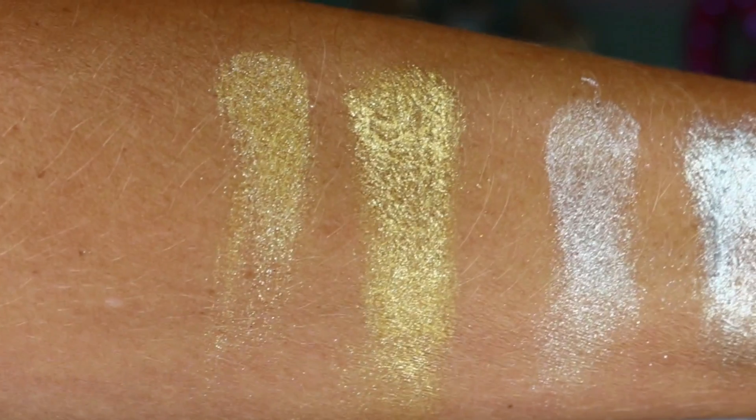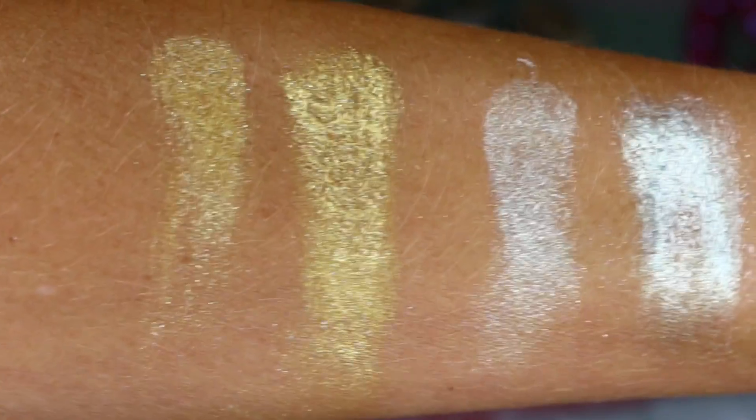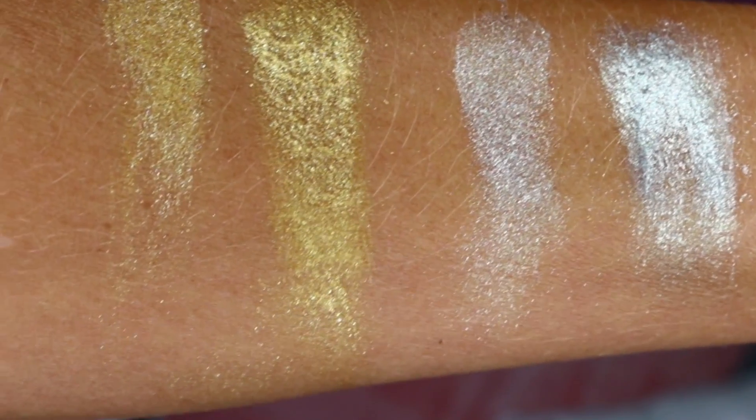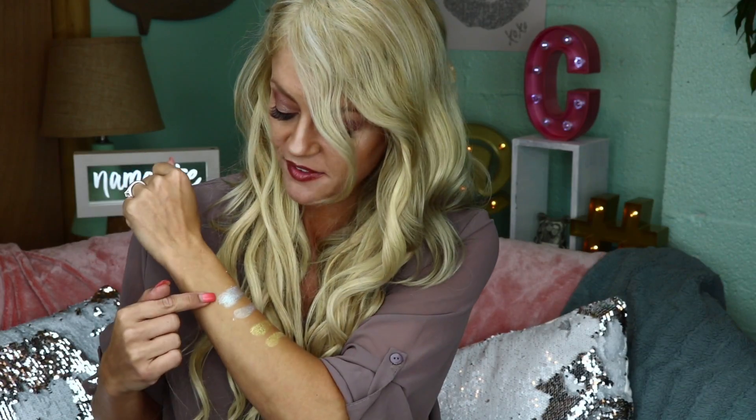It looks like a silver and a gold at first glance, but if I've learned anything from unboxing the first one, it's that these bad boys shift like crazy. You think it's one thing and then you turn into the light a different way and it's a completely different thing. Okay, so I'm gonna open the gold — oh wow, oh my gosh, that is so freaking pretty. Let's check out 'Thank You for Being a Friend,' the silver one. Oh, I can see the blue undertone in this. Do you see how freaking gorgeous these are? That blue undertone is really kicking wet, but you can definitely see it dry as well, so if you want a more subtle look you can do that. I love those, and that blush was beautiful — damn, you could paint yourself the Tin Man with that.